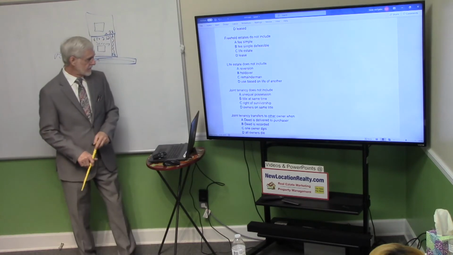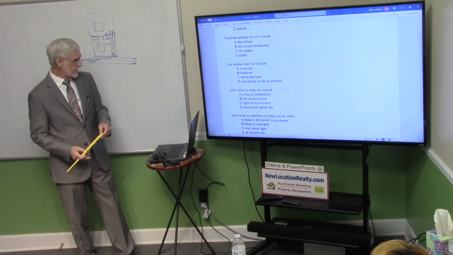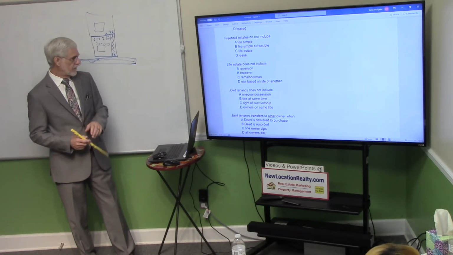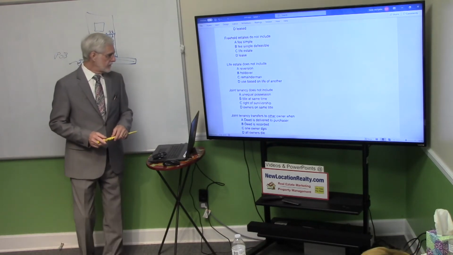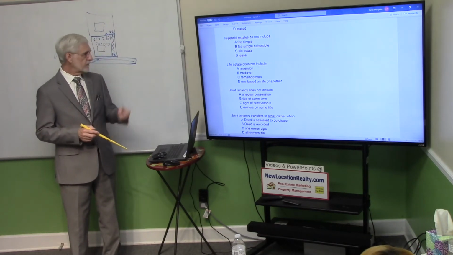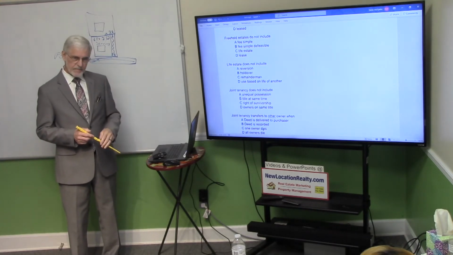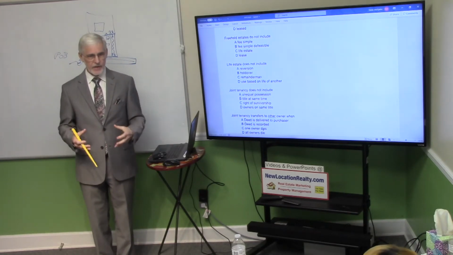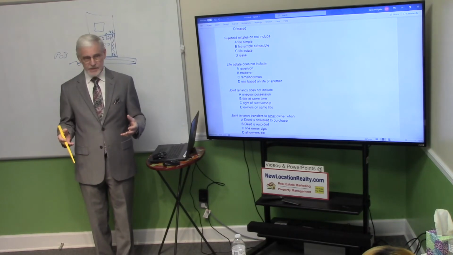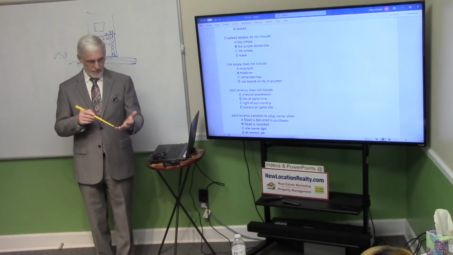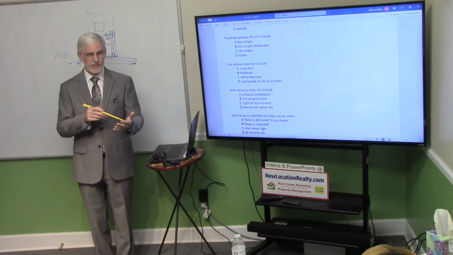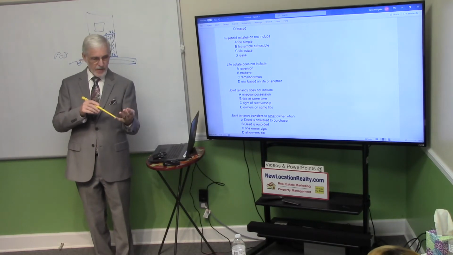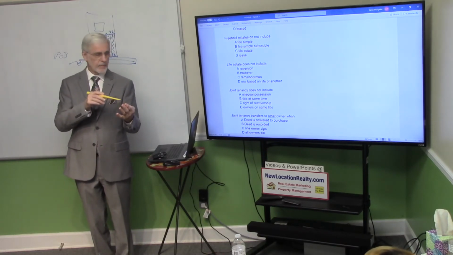Joint tenancy. Joint tenancy includes title at the same time, right of survivorship, and owners own the same title, so A is the one. Unequal possession? Joint tenants all have equal possession. Now, you can have more than two joint tenants. You could have two parents and two kids, all in a joint tenancy. And if one of them dies, their part is divided among the others in a joint tenancy.